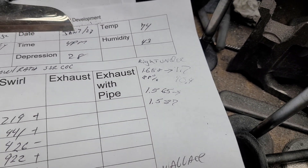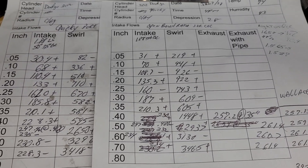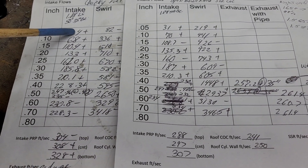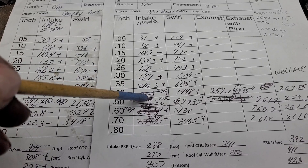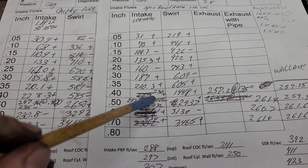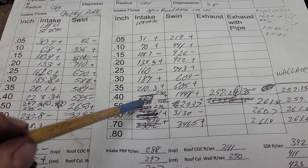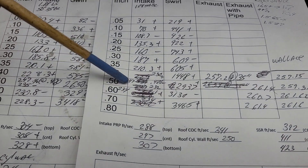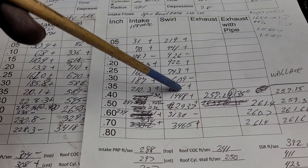The real question is: did we gain any flow from last time? There are a couple of cuts you won't get to see, but I'll show you from the last cut to this cut. Running it through the program it was plus, plus, minus, plus, minus, plus, plus, plus - it actually got one little minus: it only went 247 instead of 247.7 at 480, and it still lost it in the same spot even though the bowl has been changed. It also had a little bit of work on the short side radius because of the super high speed in the middle of that radius - I wanted to knock that back a little bit.